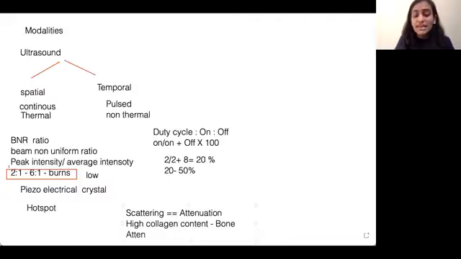Now attenuation, now your mediums. Scattering of ultrasound is going to happen, but you have to see which medium is going to help with less scattering. So which is the medium that assists with less scattering? Less scattering of the ultrasound is going to happen in water. Anything that is liquid, like your blood, your plasma, anything with high water content. If you're confused, don't worry, I'm going to repeat it.